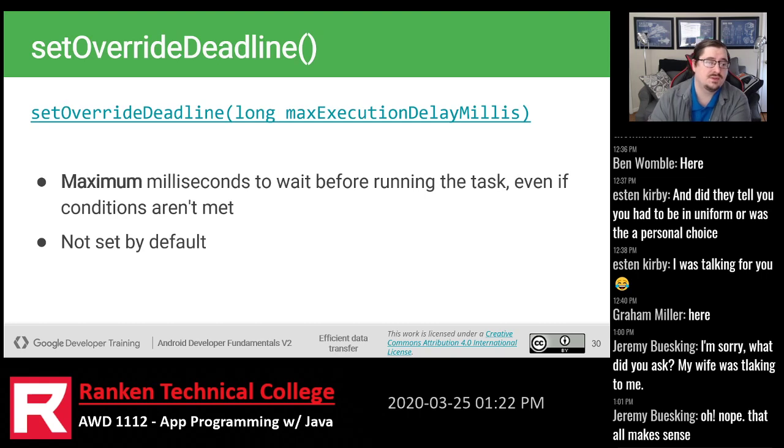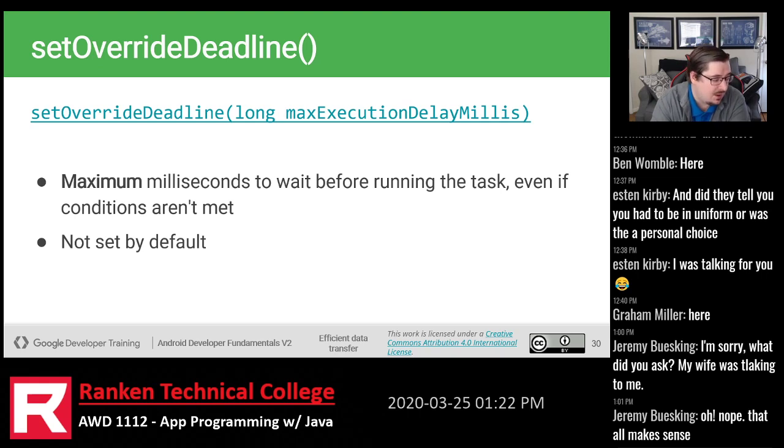Okay, we can also set the override deadline. The override deadline says, even if the conditions aren't met, I don't want to wait forever for my job to start, so cut it off at this period of time.